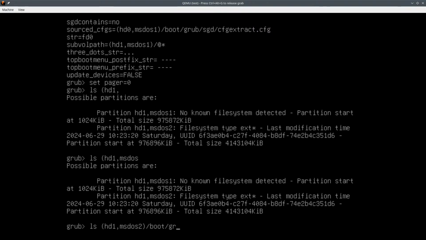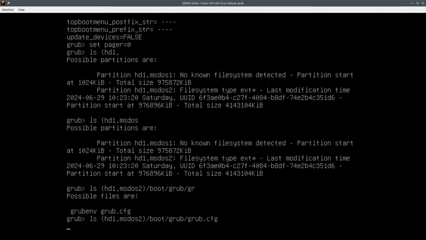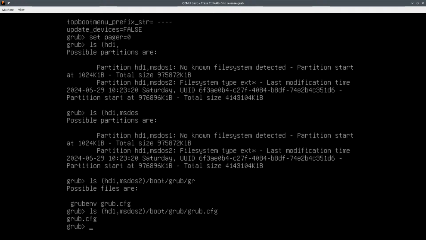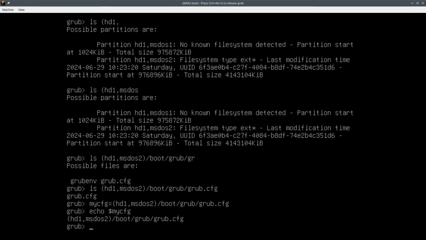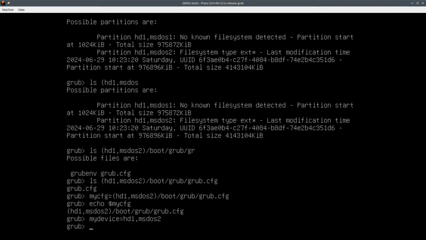Then boot grub2.cfg, which is the grub 1. So in theory, my CFG should equal this thing. So you've got my CFG. Okay. Then we've got my device, which should be HD1 MS-2. Okay.